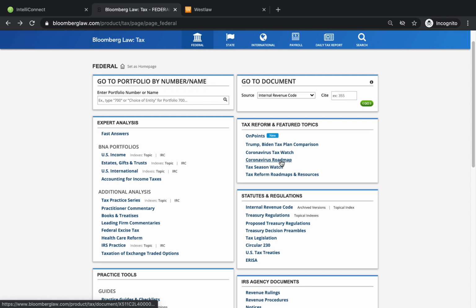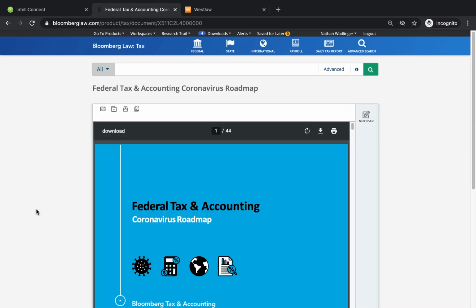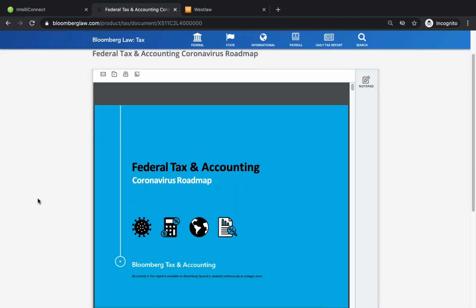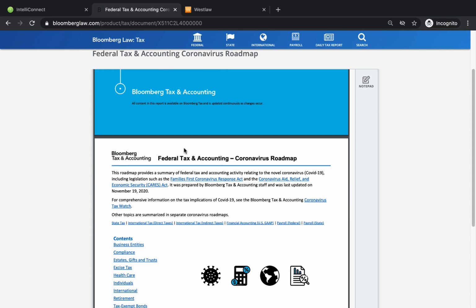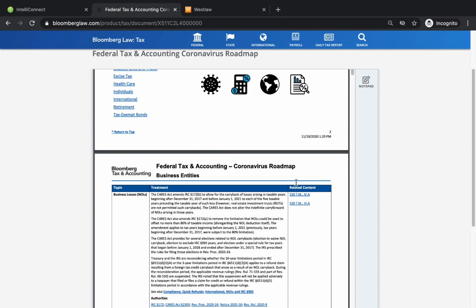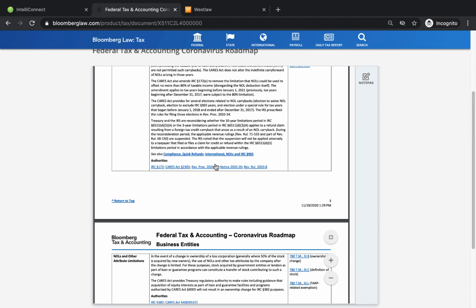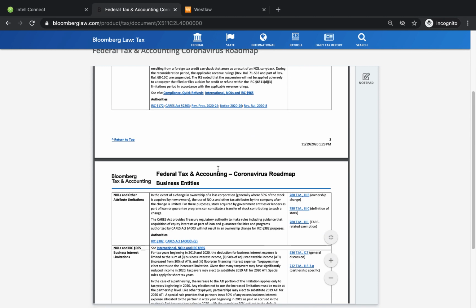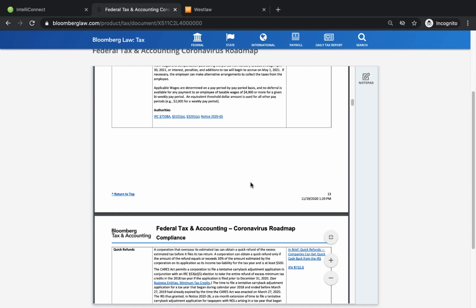These roadmaps are really helpful because, for example, at the time I'm filming the video, it's coronavirus, COVID type resources. Whenever I need to do a presentation or learn a new area, I always go to Bloomberg BNA. They do an excellent job with giving you an update of the law, and it links you to the sources and whatnot. So, for example, if a new tax bill comes out, it will show the old law versus the new law. And that's what I love to use these roadmaps for. They're an excellent source.